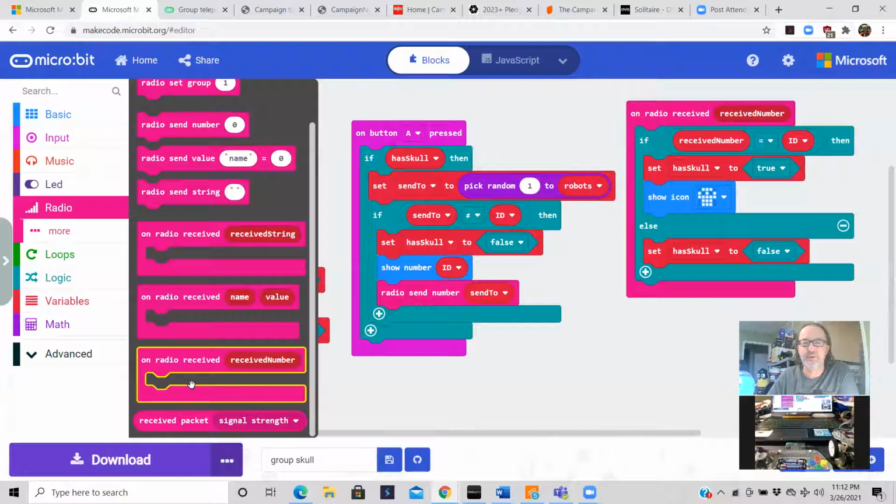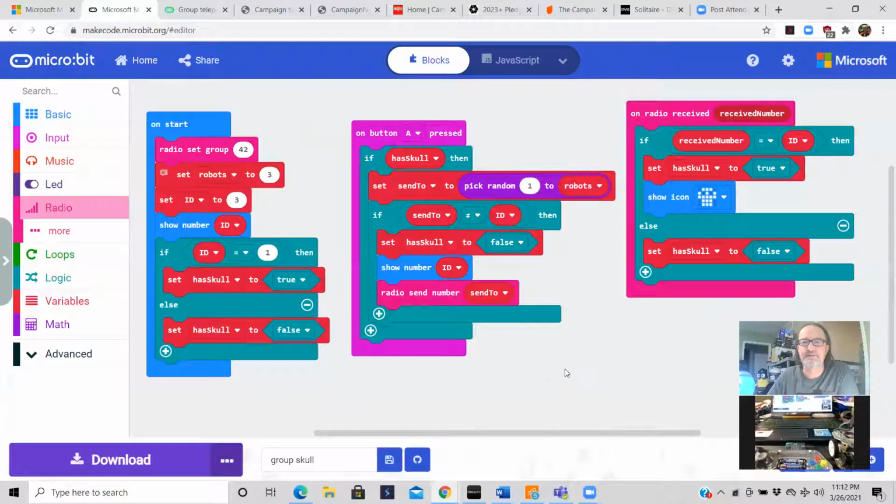I'll make an example tutorial later on where we receive a string, but right now we're just sending and receiving numbers. So when you transmit, all the microbits are going to receive the signal, except maybe the one that transmitted. But at least the two that didn't transmit will receive the Bluetooth signal.